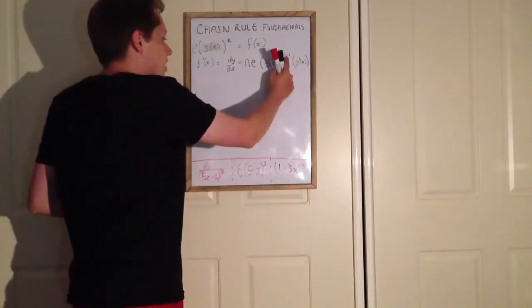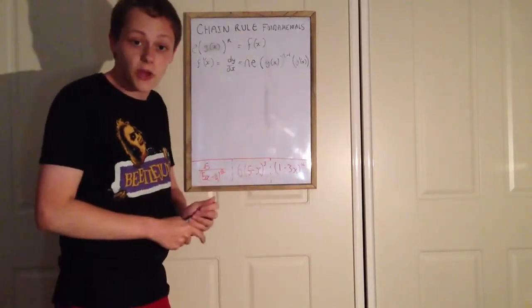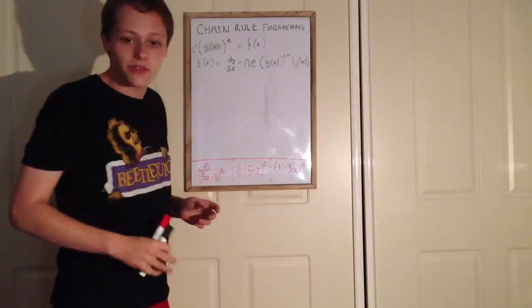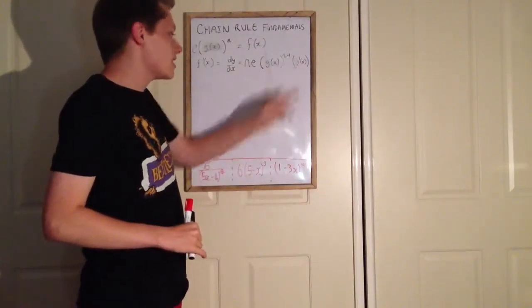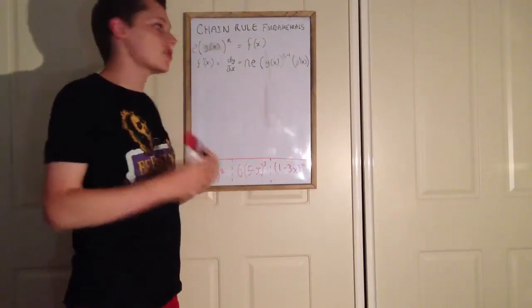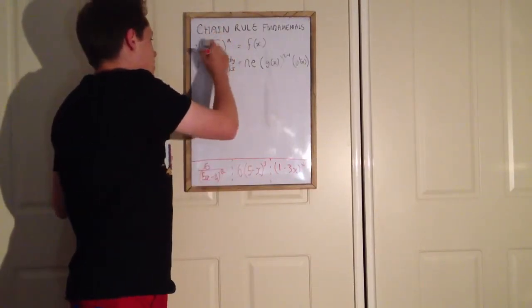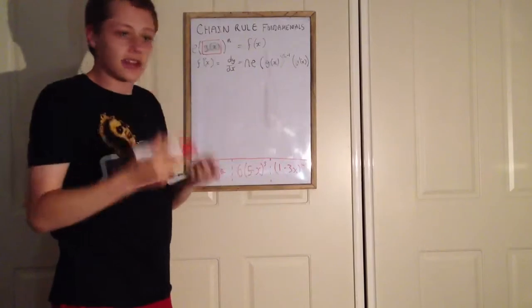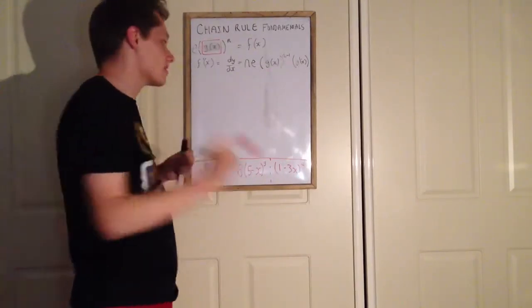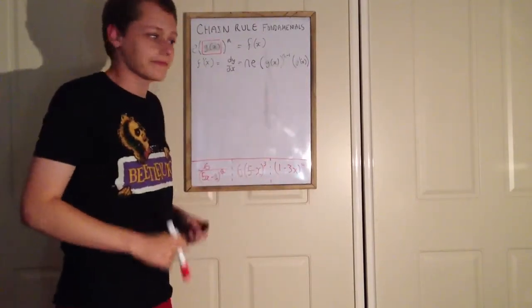And then we just subtract 1 from our exponent, and that's what this whole thing will be raised to, before having the g prime of x in there. So the derivative of just what's in the brackets here. Our g prime of x is just what's in the brackets, and our actual derivative of just what's in the brackets will go on the very end.